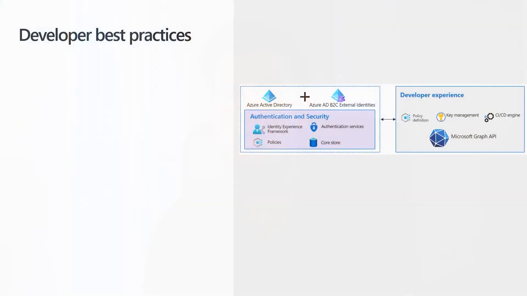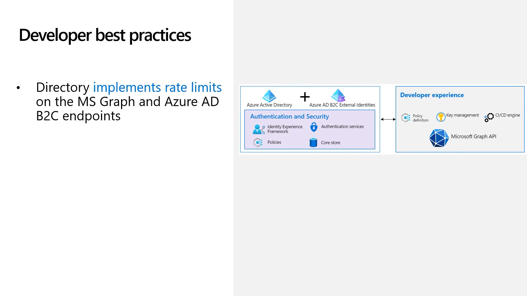What do you recommend to developers for reducing the occurrence of throttling? While some of these settings can be managed by the tenant admins, there are a lot of things that the policy and app developers control which significantly impact the end-user experience. I want to start by talking about rate limits, also referred to as throttling. This is designed to protect your tenant against bad actors from flooding your application or the tenant with a lot of requests, thereby causing resource starvation or attempting to breach a user account. The directory implements various levels of throttling at the application and tenant level. For example, if you are writing to the directory to migrate users using client credentials through Microsoft Graph APIs, it is possible that you send too many requests in a given period. Your application will get throttled and you will receive a 429 error code.